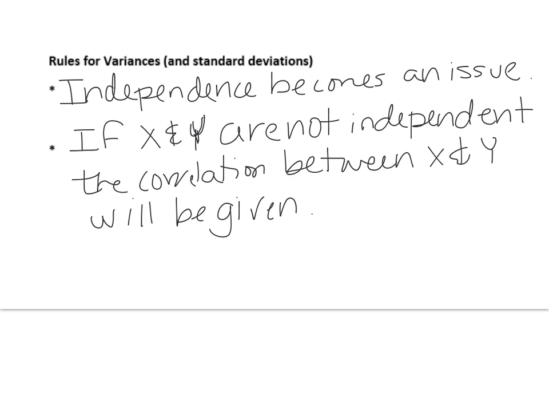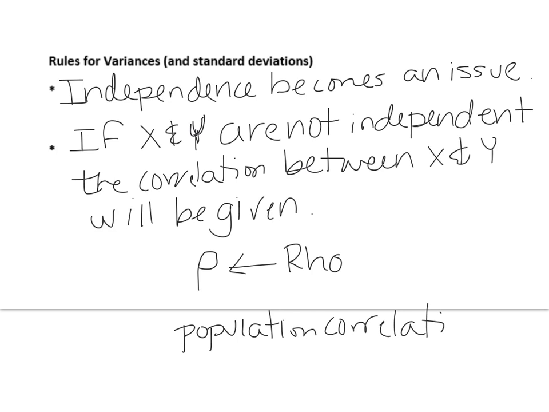And we're going to be talking about population data again. Remember that mu sub x and mu sub y are population data statistics. So we're going to be talking about the population correlation. Instead of using R, which is the sample correlation, we're going to be using a new statistic called rho. Rho kind of looks like a P, but it's not really a P. You saw how I just drew it, so it's not how you would typically draw a P. This is the population correlation. So be on the lookout for rho, or for the population correlation, when dealing with variances and standard deviations.